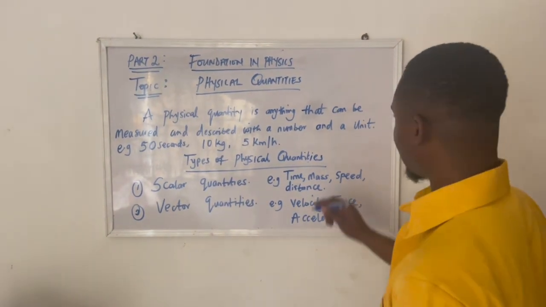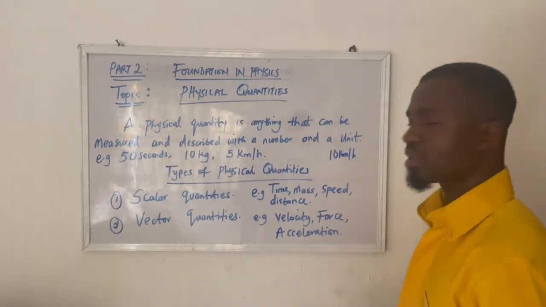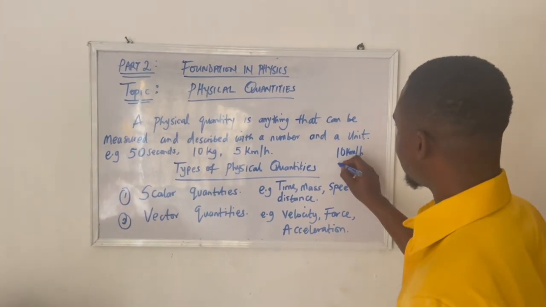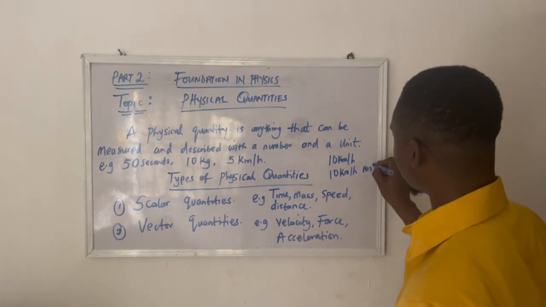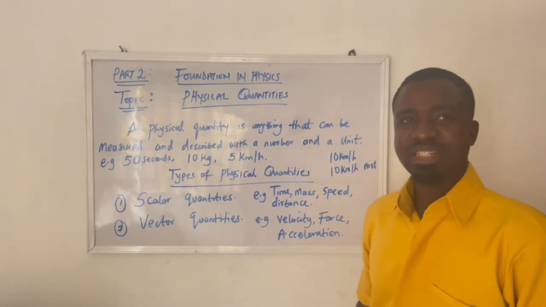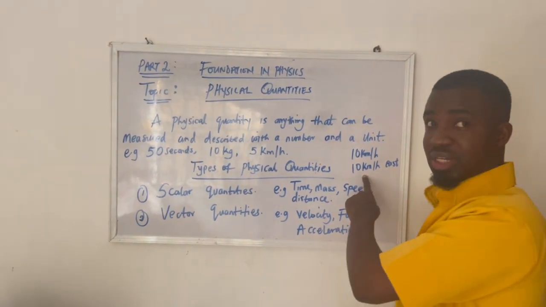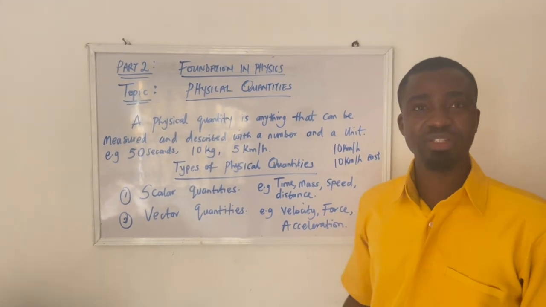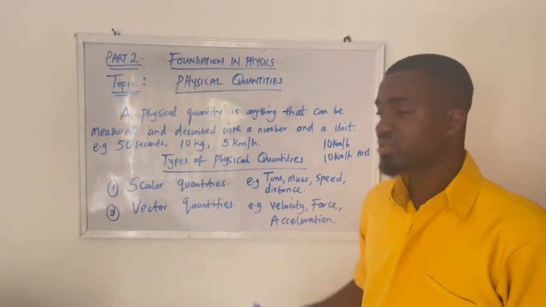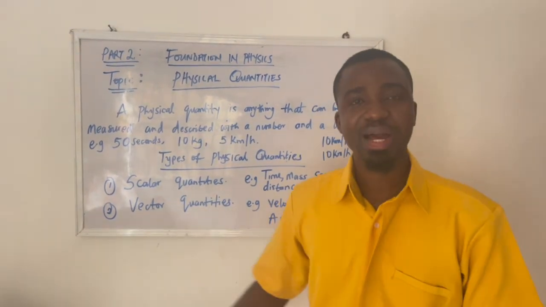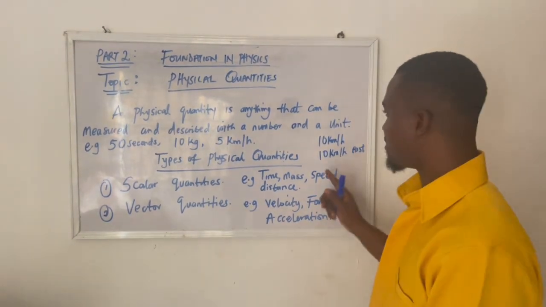So we don't say speed now. If the man travels 10 kilometers per hour with no direction, this is speed. That same man travels 10 kilometers per hour east. It means the way the man is driving, he comes from the west and is heading east at 10 kilometers per hour. The speed remains the same, but the direction is not the same. It changes. If he goes west, he can maintain the speed, but the direction is different. That is a vector quantity.